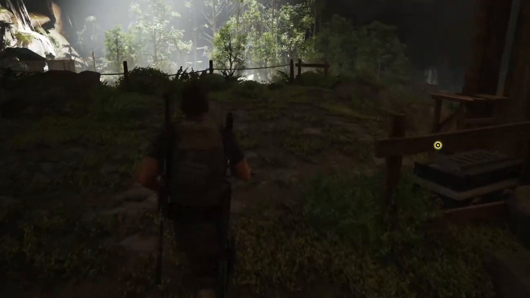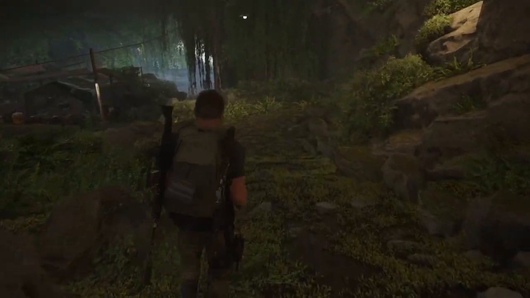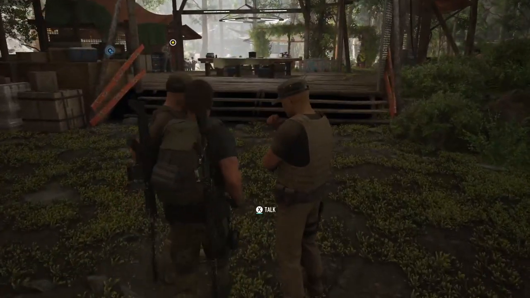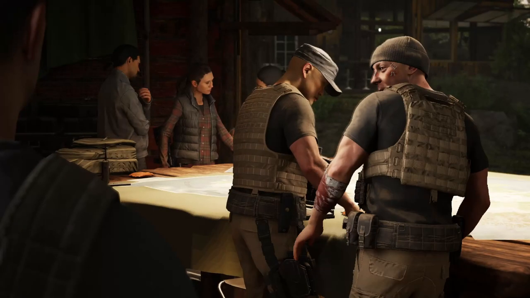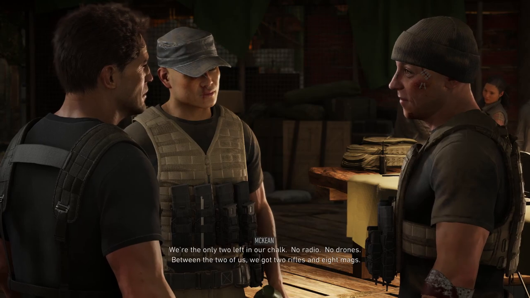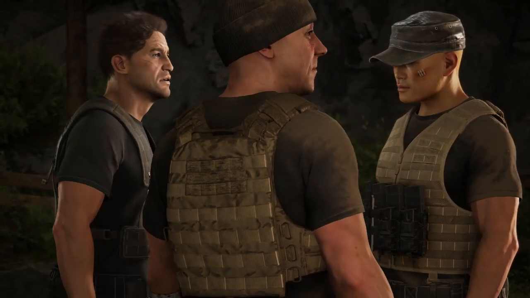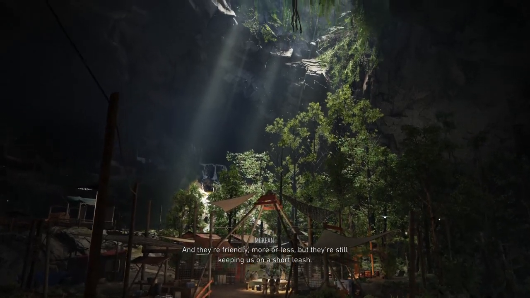Rohan. What is this place? Are you boys all right or what? We're the only two left in our chalk. No radio, no drones. Between the two of us, we got two rifles and eight mags. Locals got water here. And some supplies. Can you believe this place, man? Goddamn. My mind's blown. Yep. And they're friendly, more or less, but they're still keeping us on a short leash.